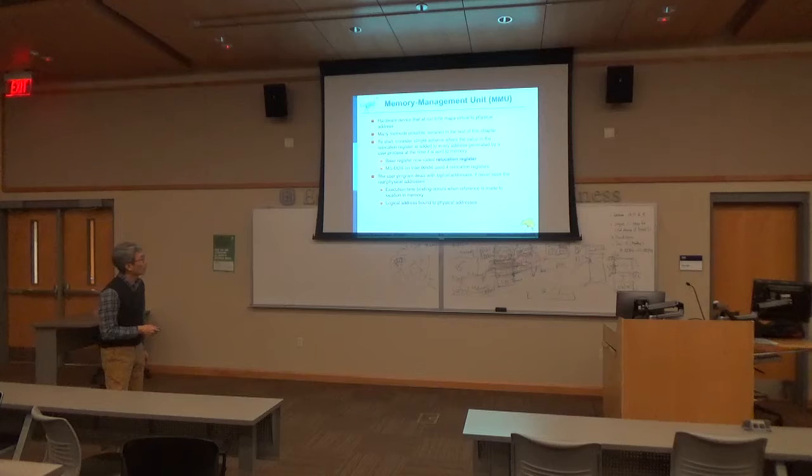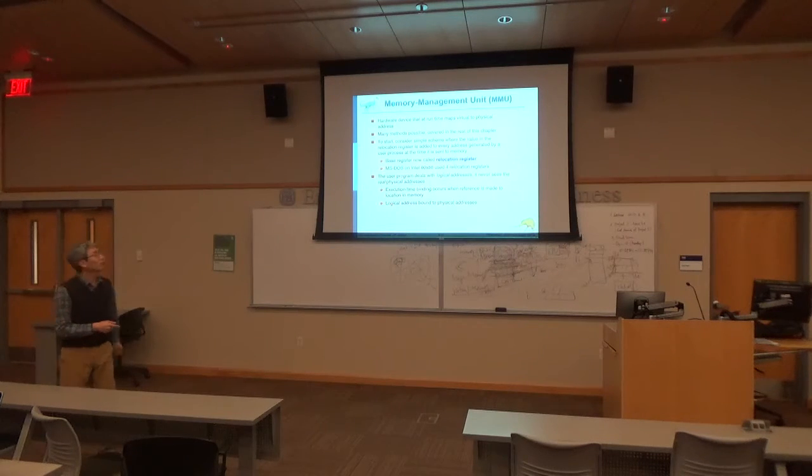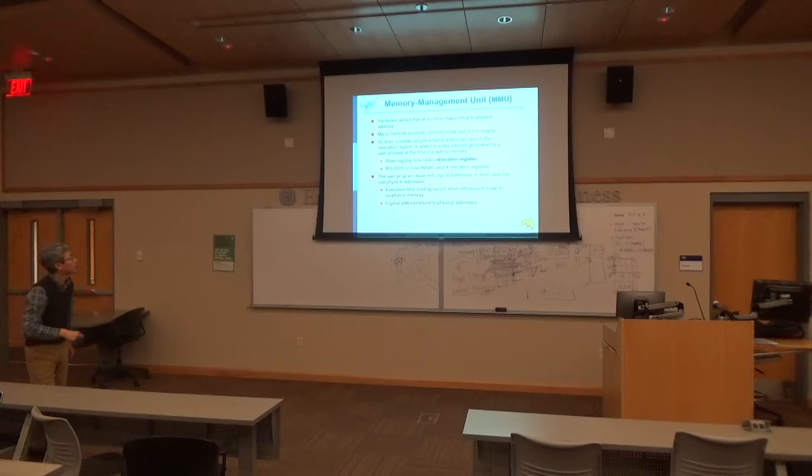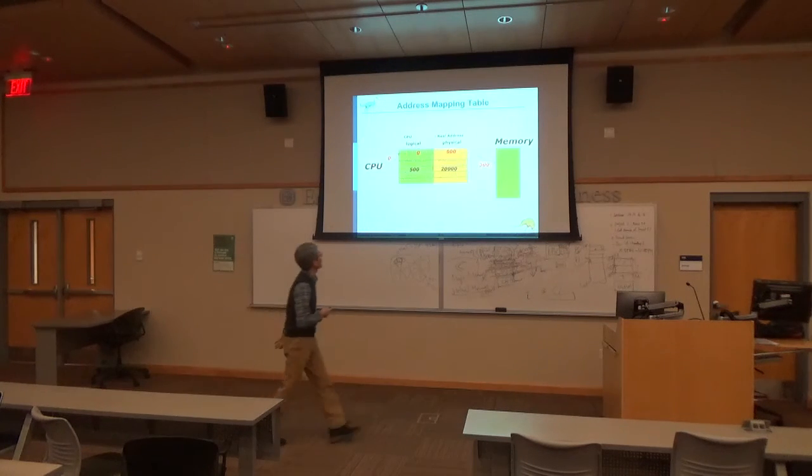So when you process the instruction, check the base and the limit. Before that, the relocation register, then access the memory mapping table, the memory management unit, then the base and the limit. Then finally we can process the data. MS-DOS even used four relocation registers, which means we can manage a number of memory management units.